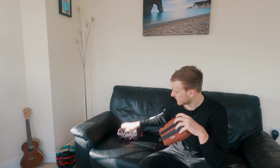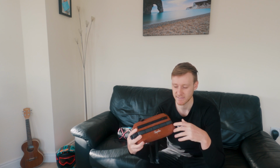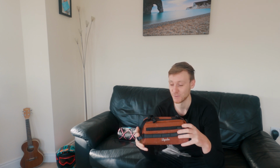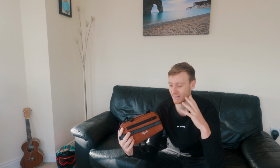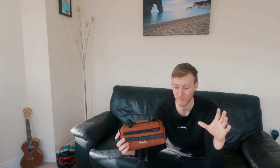Comparing it to this C-Sense bag, which was £20, it's obviously a little bit more expensive. It is slightly bigger and it is RAPHA, so you get that price bump. But comparing it to other bags on the market of bar bags, they are extortionately priced, over £100 some of them, and I just did not want to spend that much money. So this bag fell into the next kind of category of about £45. It's a bit more expensive than the C-Sense, but not over the top.